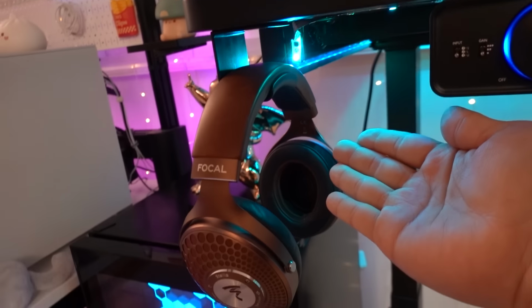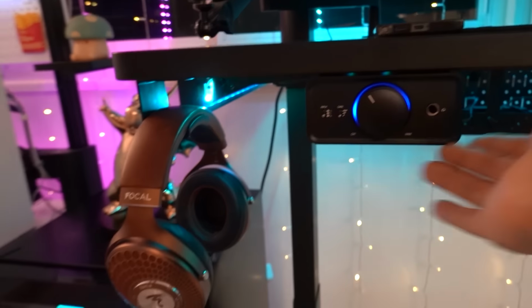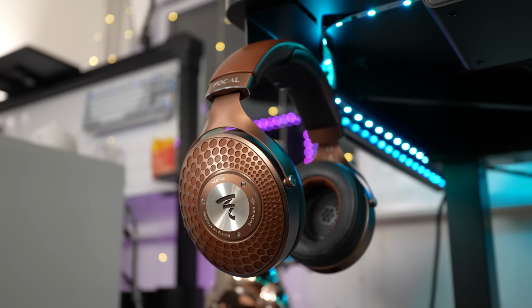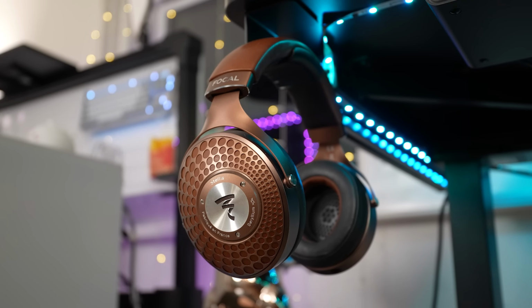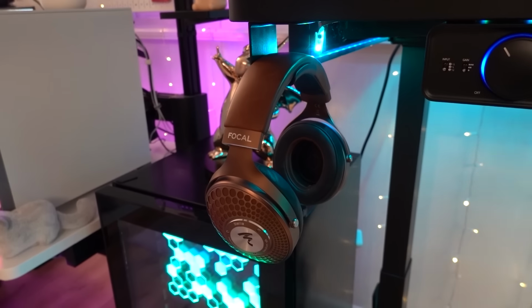And then I have the headphone holder for our Focal Stellias, which is going to be used with the amp DAC, of course. For the longest time, these were collecting dust in my closet, and I felt really guilty about never using them because they're just so nice and they sound so good. And now I'm just really happy that I can actually sit down and enjoy some good music from time to time in between work sessions.